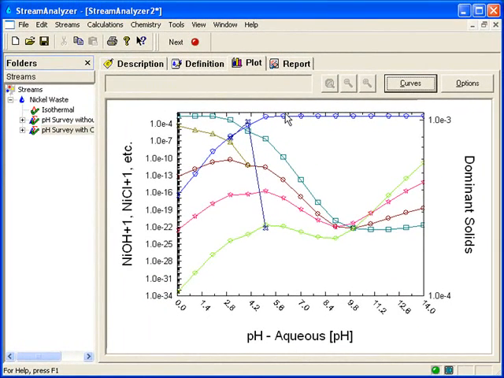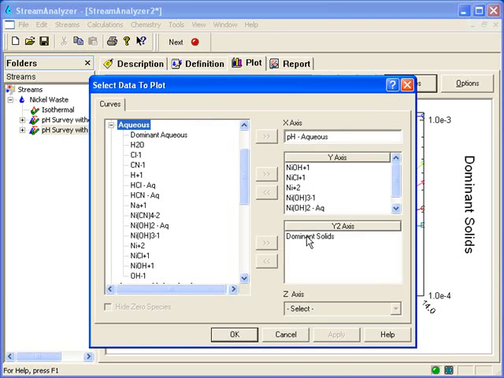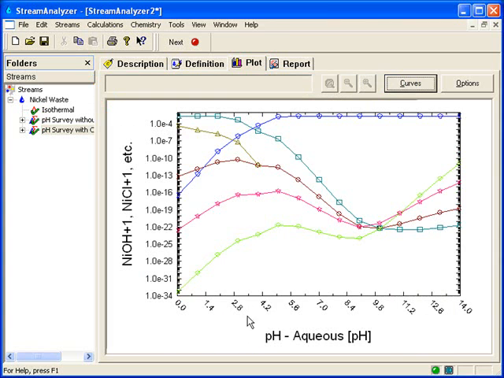This is an ion complex of nickel cyanide as indicated in the legend. It's a very strong complexer, and in fact, of all the nickel species in solution, it's the most dominant, even more so than the nickel solid, which are now these X's. I find that confusing, so I'll get rid of the dominant solids. And we can see a little clearer diagram.